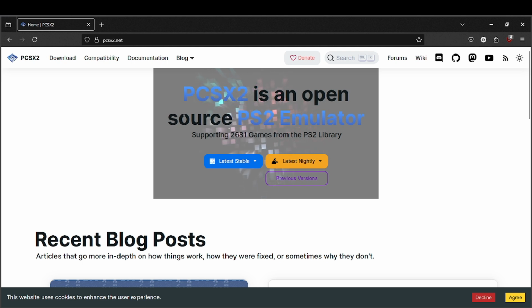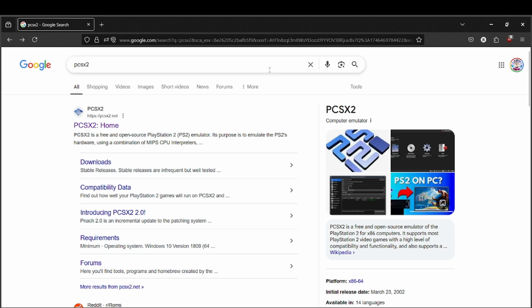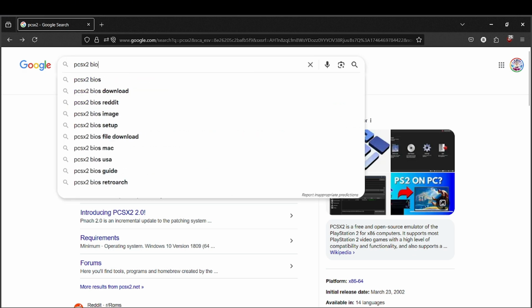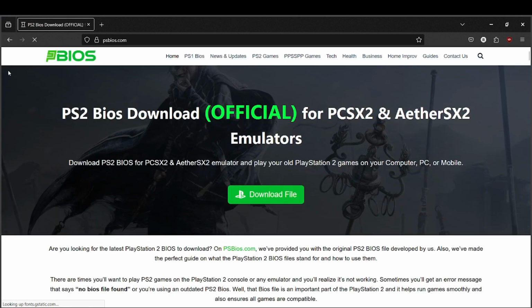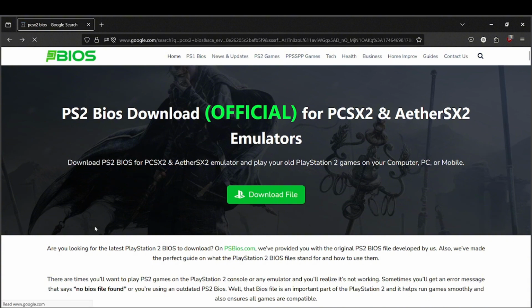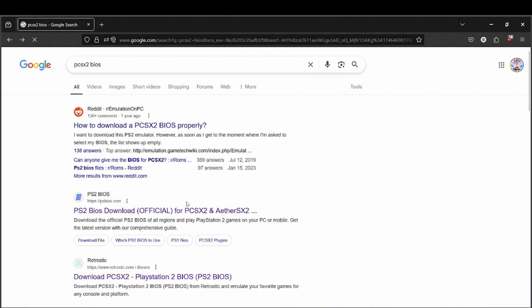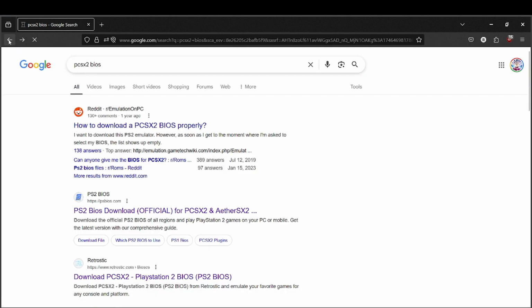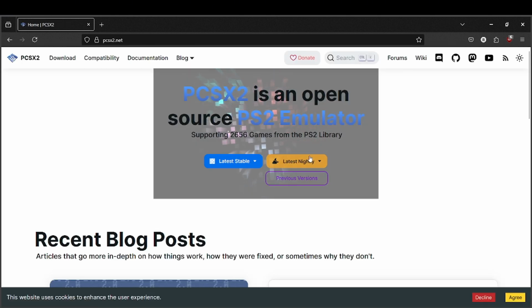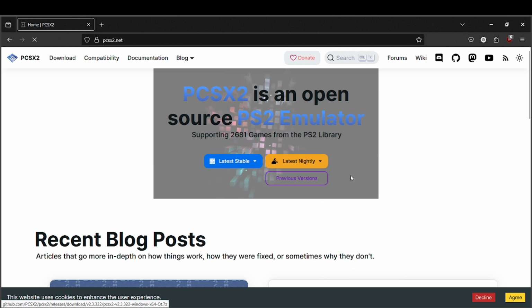And also you gotta download a BIOS. You can just download BIOS files from on here or over here. I might just show y'all an example. I'll download the file.